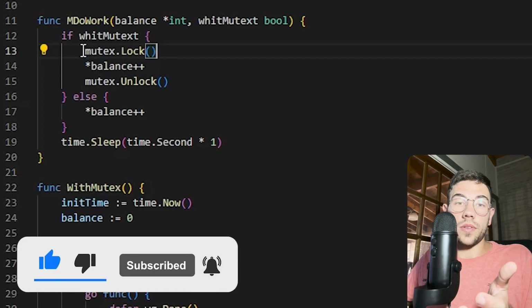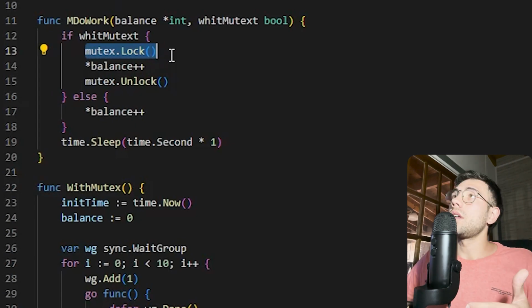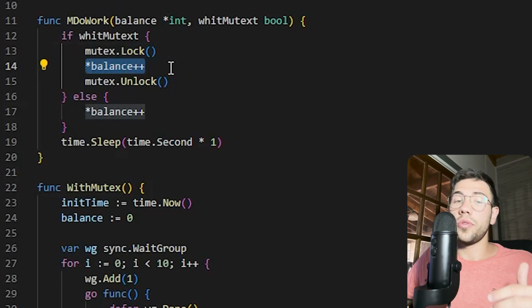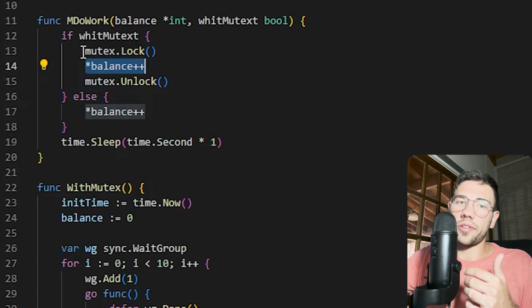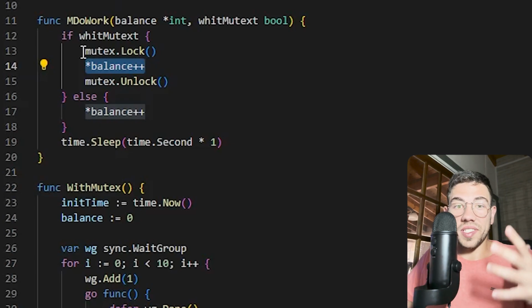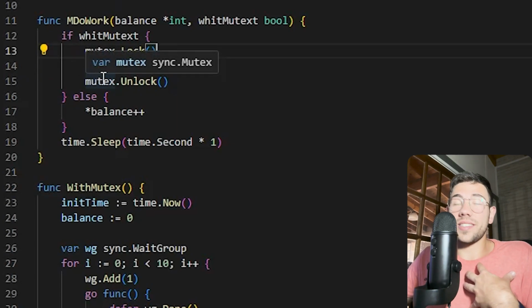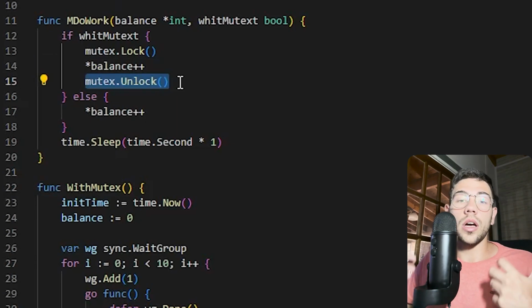So with this statement, we ask the Mutex, can I access the Mutex? If the Mutex is already used by another coroutine, we will be blocked here. But if no coroutine is using this particular resource, we will be able to access it, and for this moment, all the other coroutines will not be able to access this particular critical zone, because we are already inside of it. So the other coroutines will be waiting here until our coroutine, which got this resource and locked this Mutex, does the following, that is, unlock the Mutex.